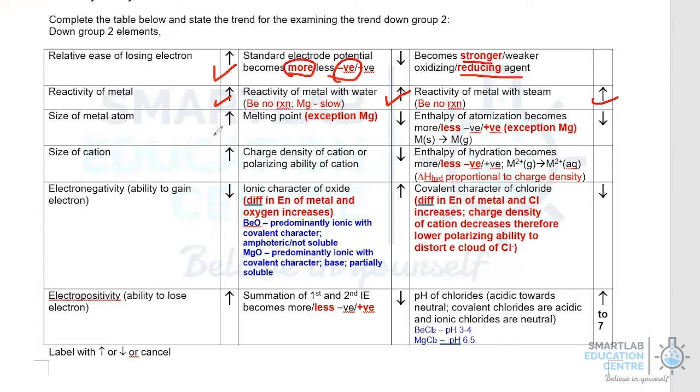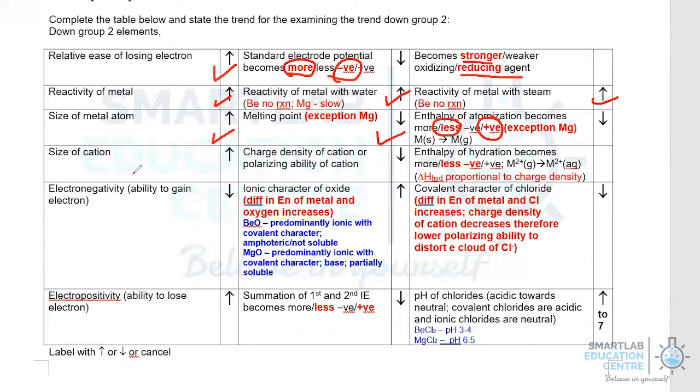If you look at the metal atoms, the size gets larger as it has a larger electron cloud. So the melting point will decrease down the group, given that the metallic bond is weaker. In the giant metal lattice structure, the size of the cation is bigger, so the charge density of the cation is lower, and so the electrostatic attraction with the delocalized electrons is weaker, and hence the metallic bond is weaker. So the melting point decreases down the group, so the enthalpy of atomization down the group ought to be less positive.